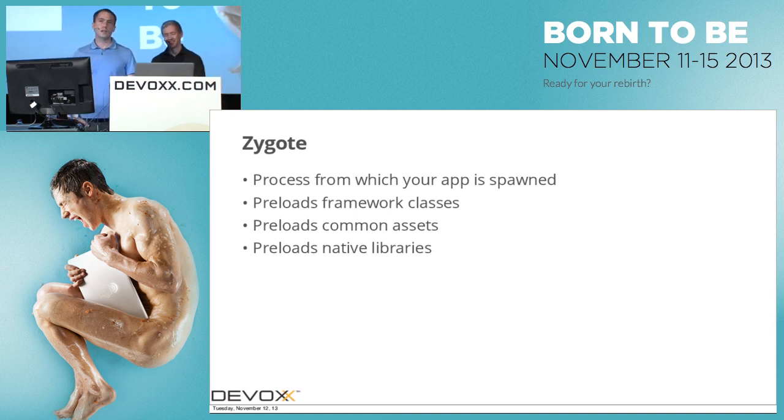So Zygote is a very, very important process on Android, and it's one of the biggest optimizations we have to deal with the amount of data that we need to provide to each application. So when you boot your device for the first time, we create that process called the Zygote, and we preload the most common APIs of the framework in that Zygote process. So we preload all the class files, and we initialize some of those class files. So we pre-run some of our code. We are going to load some of our native libraries. And we will even load some of our bitmaps. So all that data that lives in Zygote can be shared between all the applications.